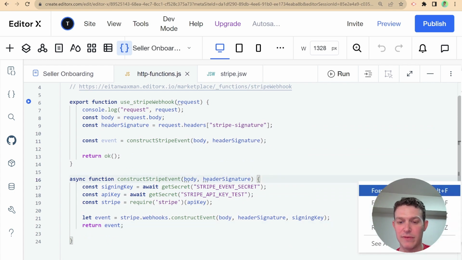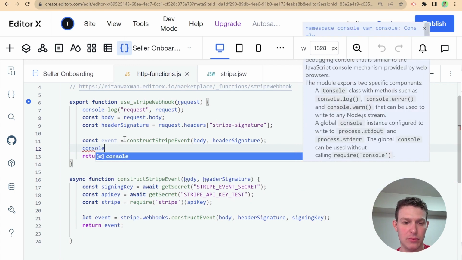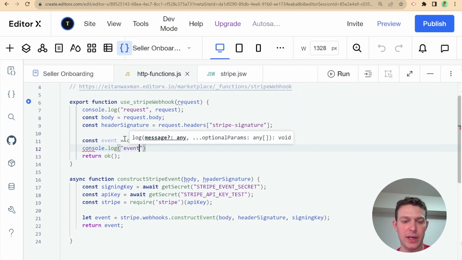And I'm very curious what this event will look like. I'm guessing it looks very similar to whatever is inside the body of the request. Yeah, but just verified by Stripe. And then here we can just do console.log event and event.